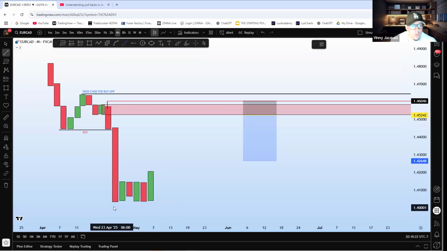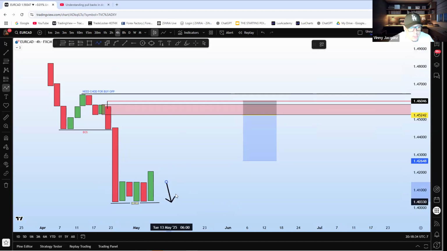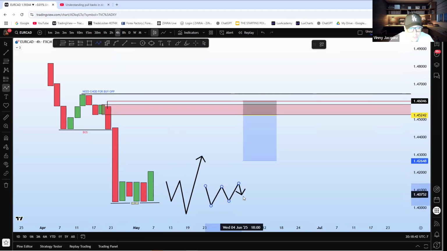So now we have some equal lows, right? We need to start identifying this. Liquidity. There's liquidity left here. Now, again, this can look different. Market structure can sometimes give you a head and shoulder and start heading back up to us. Sometimes the market can leave some type of trend line market structure and then start heading back to us. Sometimes the market can just leave equal lows and start coming back to us.